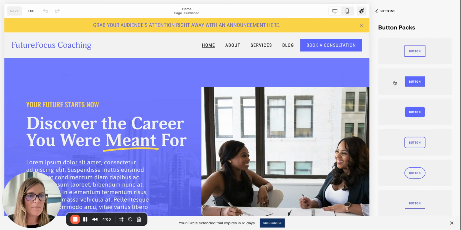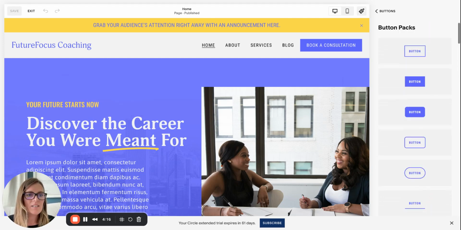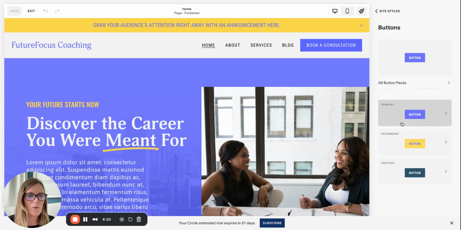You can browse the button packs. You can have the outline. It's showing you here when it navigates that it would be outline in one color, outline in another, and then just underline on the third. Same thing here. So it's showing you the different options. So you can choose your preferred style here. They have a lot, and they're always adding more. That's the great thing about Squarespace. It's getting more and more robust as time passes.